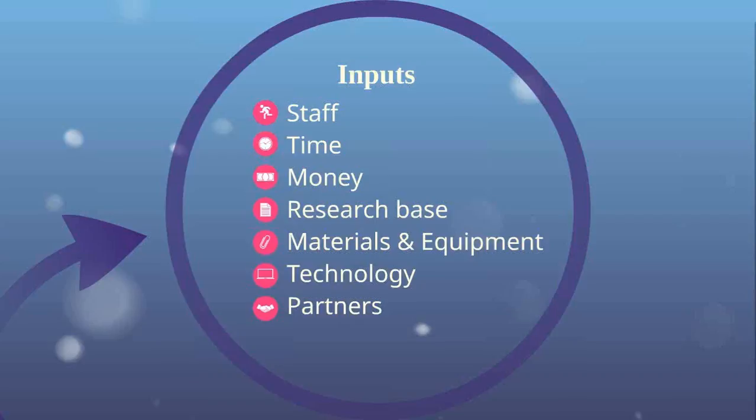Also, what kind of technology? Technology is obviously more important now than it ever has been in being able to track outcomes and be effective. And then finally, partners. Your partners are going to be your inputs as well, the people who are around you. And we touched on this in an earlier slide, but they are of value. They're a commodity that's going to help to contribute to a successful product.